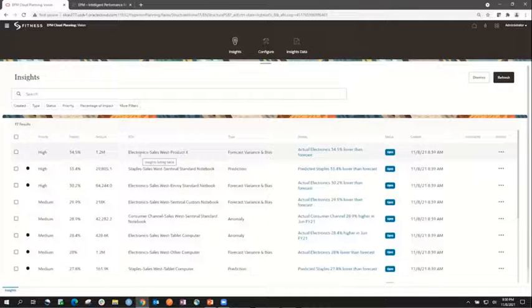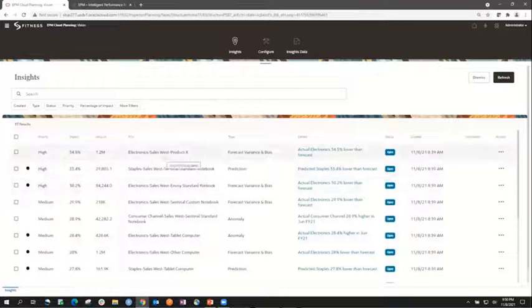And the exact POV each insight belongs to, the type of analysis, whether it's about the historical forecast variance and bias, or it's an anomaly, or it's an insight about the prediction. We have a small description about the insight and also a link to a more detailed analysis, which we'll see in a moment. And the status, whether the insight is open or it has been reviewed and taken action by the user, the created date, etc. It has all the insights nicely presented in this manner.